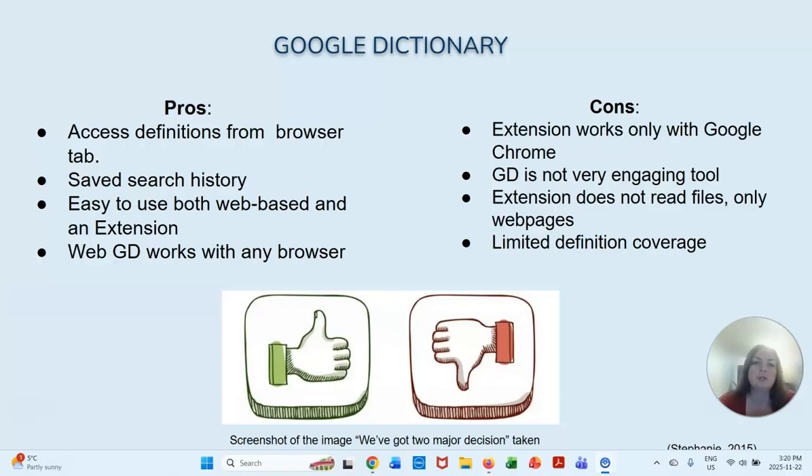The web-based version works with any browser, making it accessible across different devices and platforms. From cons, extension works only with Google Chrome. There are no interactive or engaging features. The extension can only read text on website and does not work with uploaded files and documents.